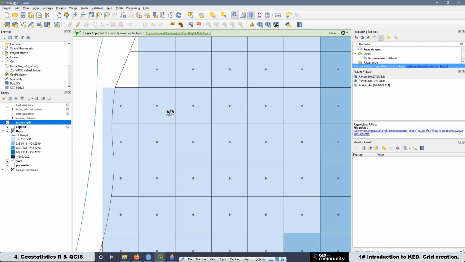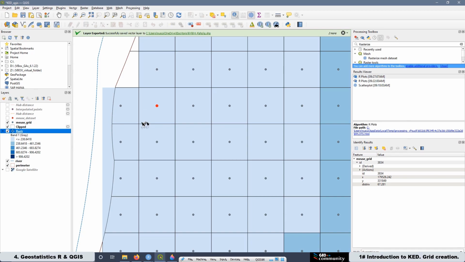information, and we select this point over here, the value that we have for the distance is 63.281, right? And if we select this pixel, then we can go here and then select this pixel, you are going to see that we have the same value, okay? We didn't interpolate anything.